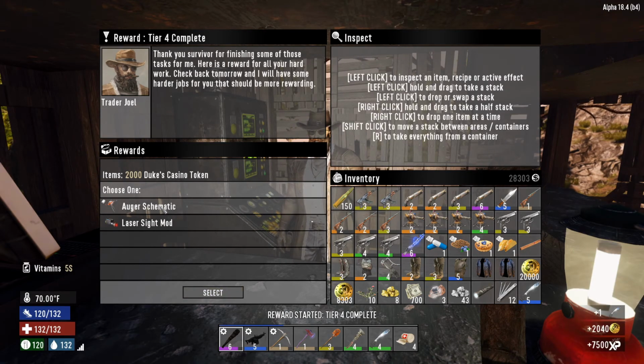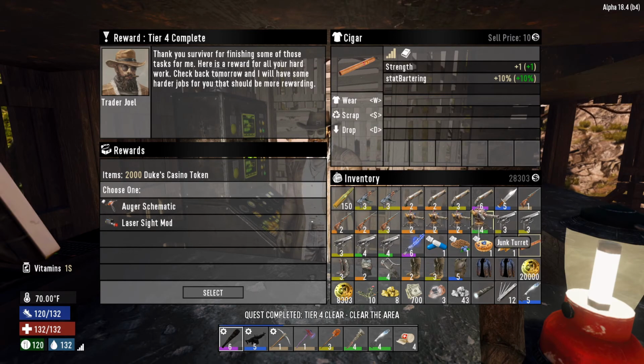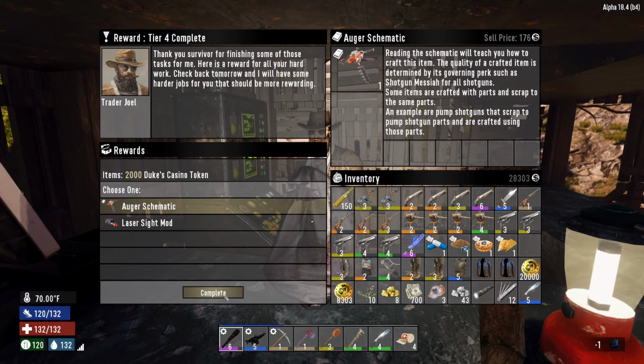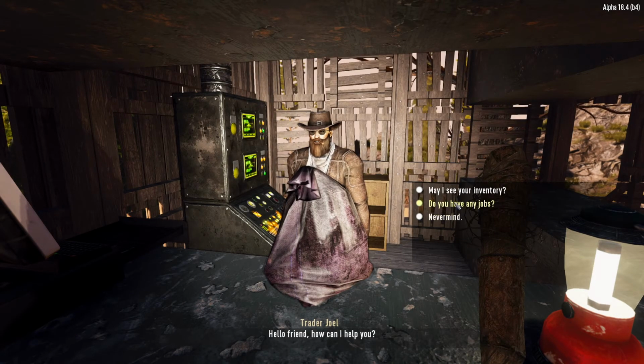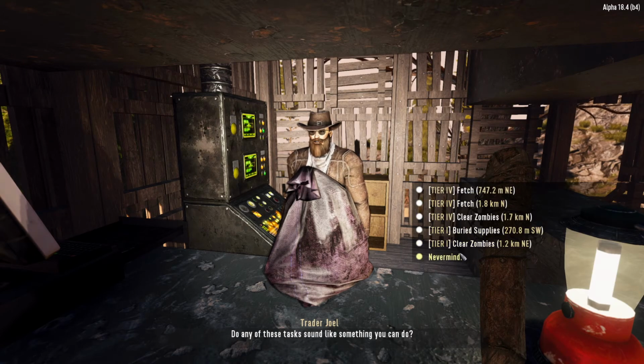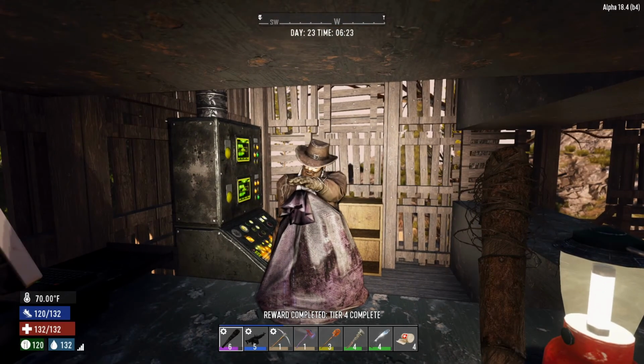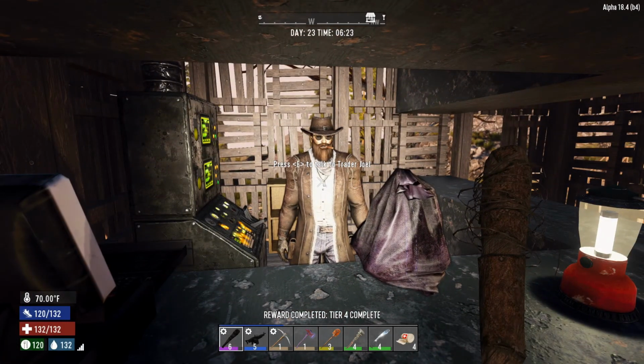Oh my gosh. Oh my gosh. Look at that. Auger schematic complete. That is awesome. So awesome. North, north, north, north. Tier 1 clear zombies. Hey, friend, I mean, brilliant. I guess this kind of makes us friends now.